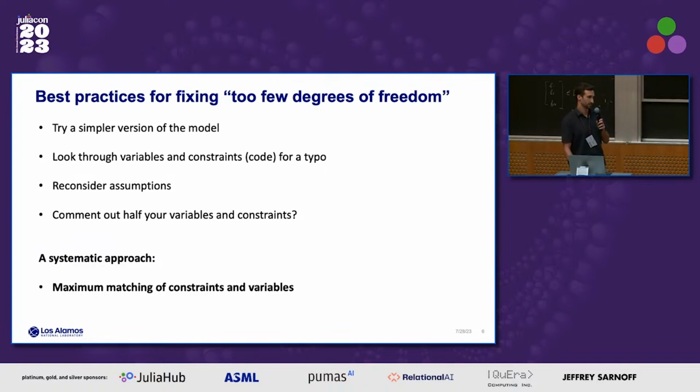And if you think about it, this is kind of a quadratic algorithm. Every time you make a mistake when writing your model, you have to go back through all of the constraints that you've written already and figure out which one has the typo or the faulty assumption or whatever.